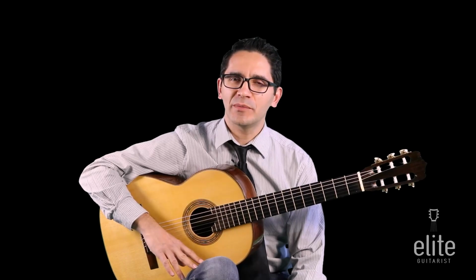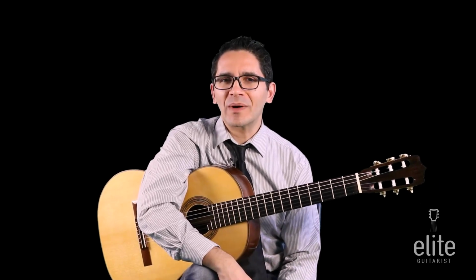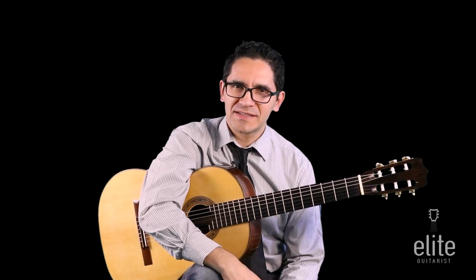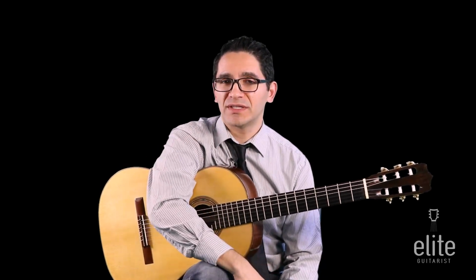There are 120 bars, but before you give up from the very beginning, thinking that that's a big piece, it will go by pretty quickly, I think. There are a lot of repeated sections, and I'll make mention during the tutorial which sections are repeated. So once you learn a section, it's likely that you'll be playing that section two or three times throughout the piece.